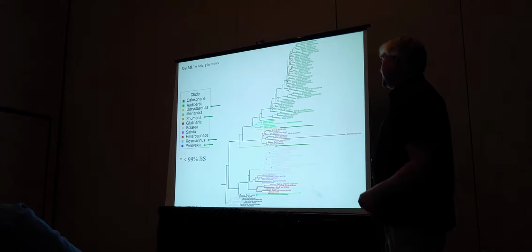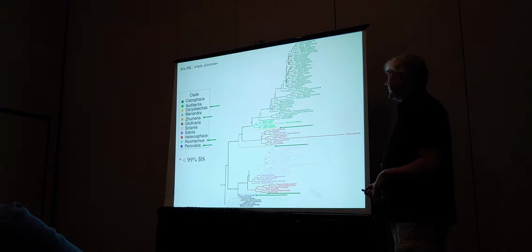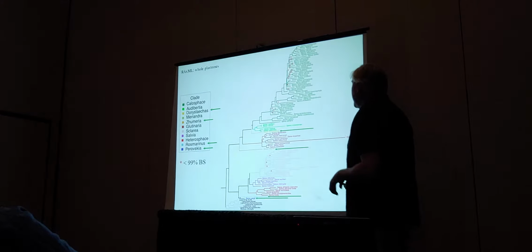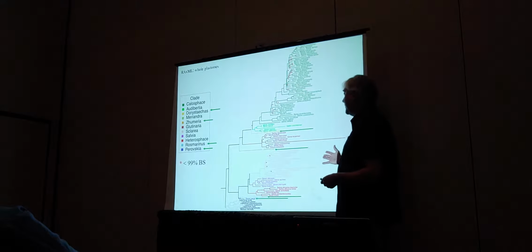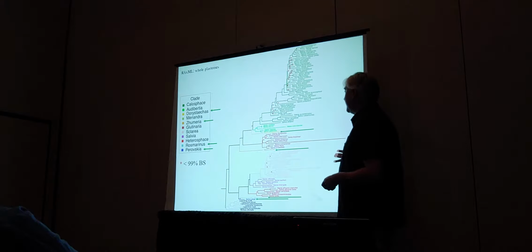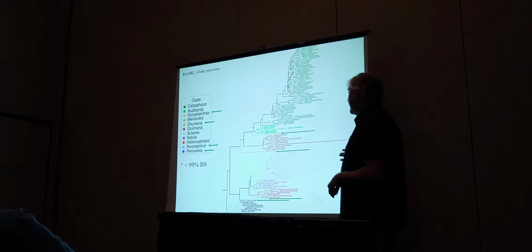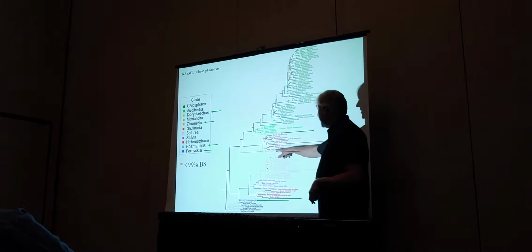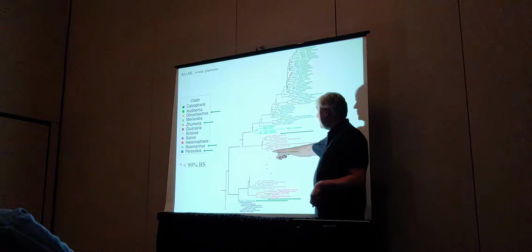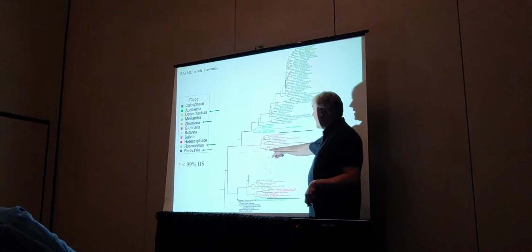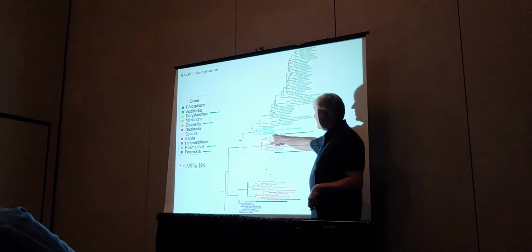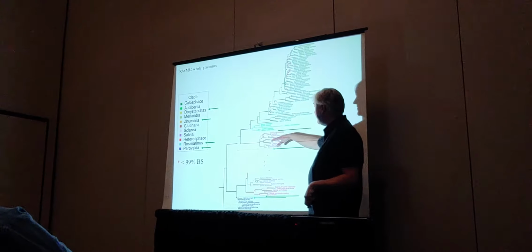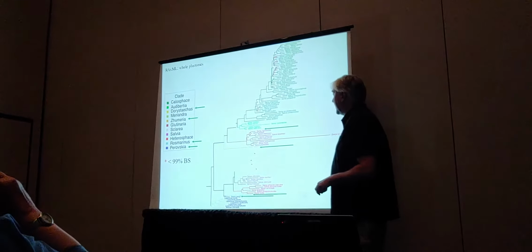This is the plastome tree, and the asterisks indicate nodes with less than 100% bootstrap support. For the most part, the backbone is well supported. The relationships are more or less the same as in the nuclear data. The only major difference between plastome and nuclear data along the backbone is right here with Salvia diversity, which was formerly Zhumeria. With the nuclear data, this was sister to Salvia diversity right here, and with plastome data it is sister to this whole group of East Asian and North American taxa.